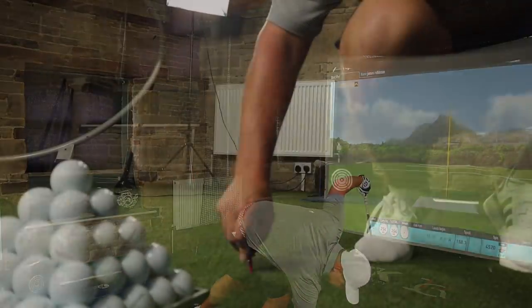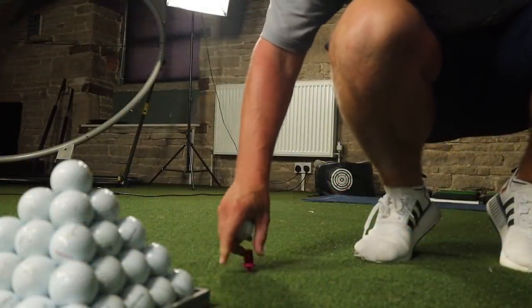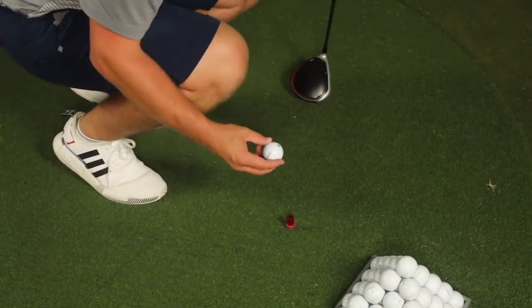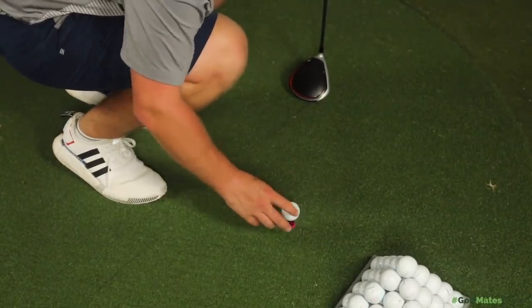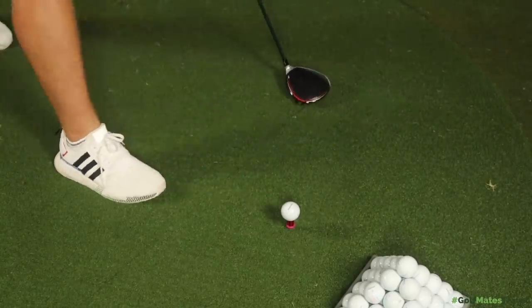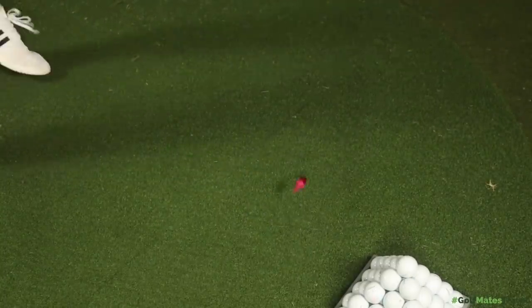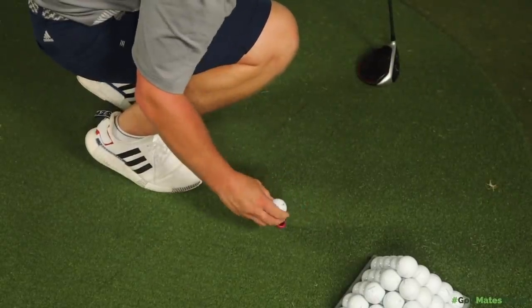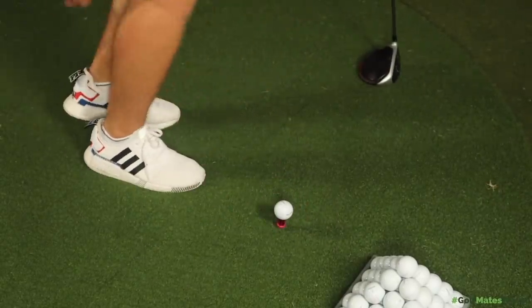Now you see, this is actually more difficult. That falling off again. This is actually more difficult than a wooden tee. There we go. Getting the hang of it now.